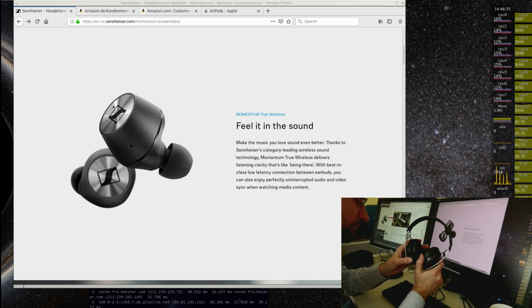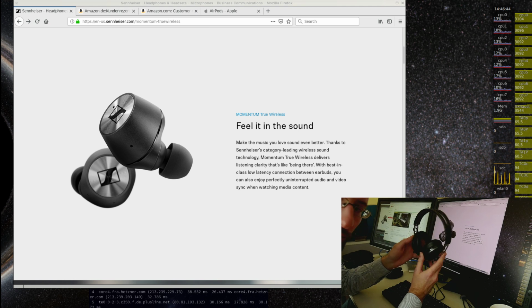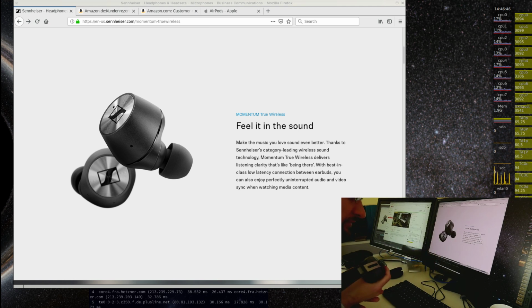But to this I made a video about purchasing digital music on Linux with 7 Digital, but I probably have to update this also. I have some new discoveries, and because if you stream music over these, they are recompressed, right? So you have your audio as MP3 or Ogg Vorbis or Opus or AAC or whatever, and if you send this to your Bluetooth headset, they are recompressed with either crappy SBC, which sounds totally crappy.